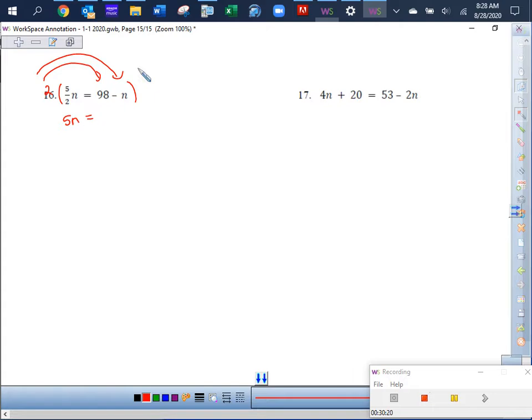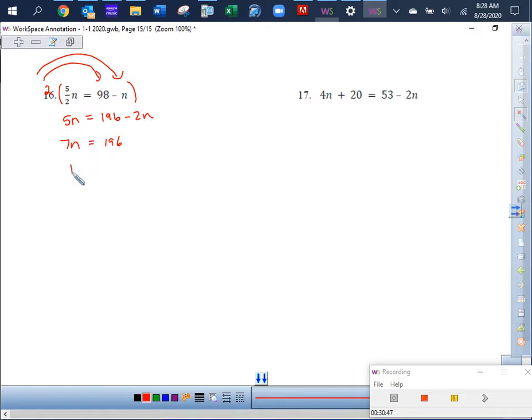So 98 times 2 would be 200, take away 4, which is 196. Minus 2n. And then add the 2n over. That's our other thing. It's just the sign errors. We're all guilty of making sign errors. You know, just take your time. The faster we go, the more sign errors we make. But you had to add 2 over.